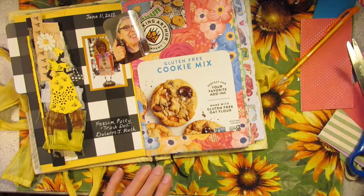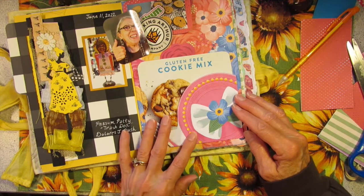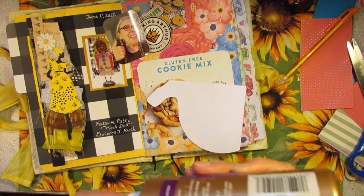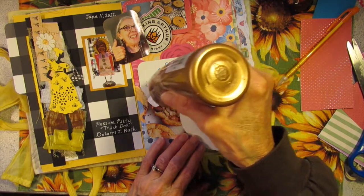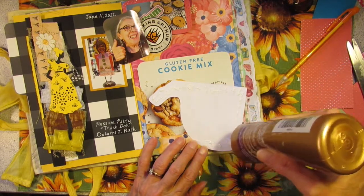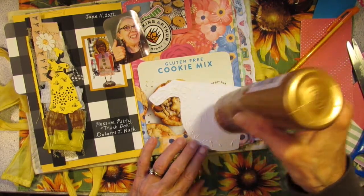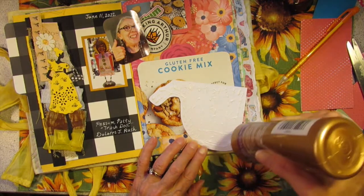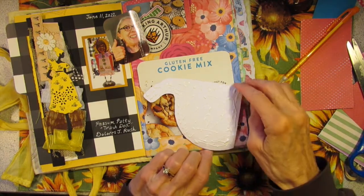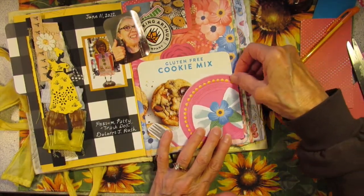They do make good gluten-free muffins. And gluten-free cookies. They make all kinds of gluten-free stuff now. You get used to it. I mean, if you can tolerate gluten, if your system allows you to eat gluten, I see no reason why you should go gluten-free. Because there is a difference in the texture and taste. Well, some things like cookies, they get so much sugar in them that it doesn't make too much of a difference.